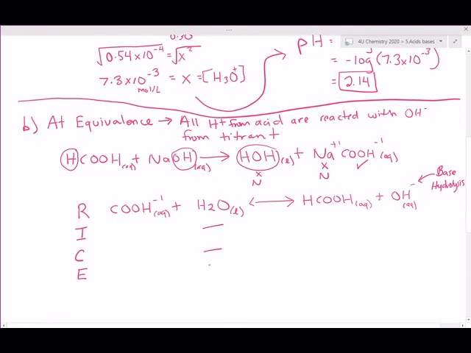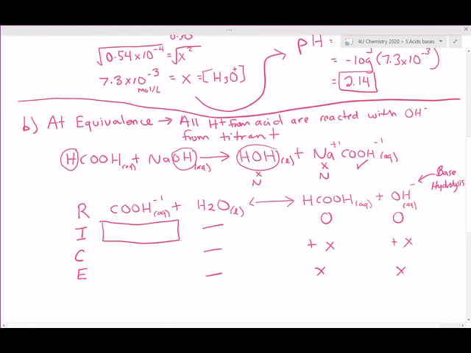And we're going to ignore water again. I'm going to leave this column for a second and do the easy stuff. So when we first start off, we're going to have 0, 0. We're going to gain X, we'll have X, we'll have X. So this is the tough part right here, and it can be much harder in other questions, but we're going to do a nice easy example.